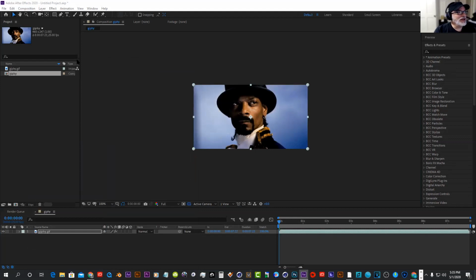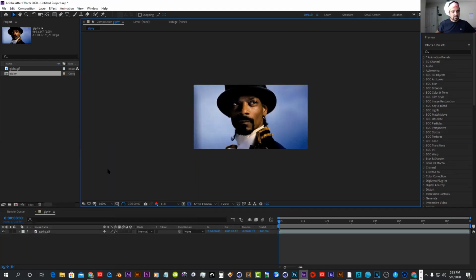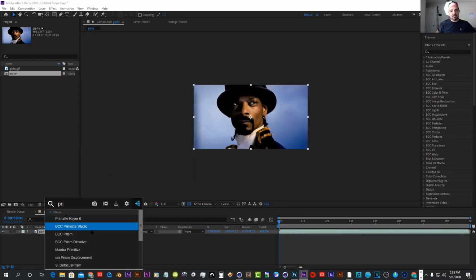This is where that composite brush would really work great. Yeah, only because I had it installed. You might be able to get away with doing a key on something like this, because it's not drastic.